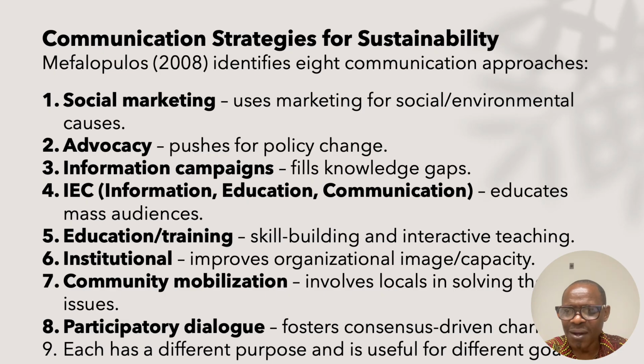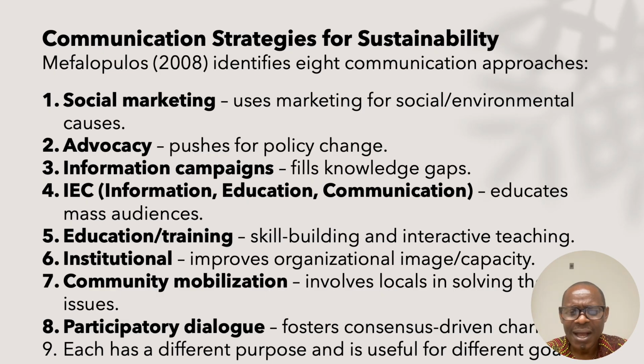She's been doing a lot of work providing knowledge, and now she's doing her master's at Oxford University, working more in that direction in order to provide more knowledge and to be a strong advocate. And then we have information, education, and communication, which educates mass audiences. IEC, information, education, communication, those three. So that's a part of communication strategies. Education and training, skill building, and interactive teaching. We have education and training going on by environmental NGOs in Africa, also here in the US. I don't know, the NGO you're working with, does it deal with that?